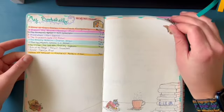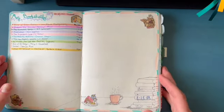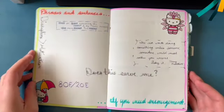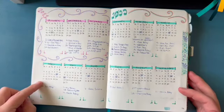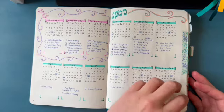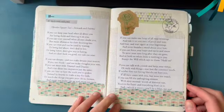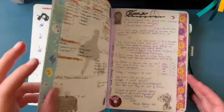And then those are the books I had read since October. I really liked my little artistic design here. I was kind of sad to not completely fill this out, but that's okay. I pick up random phrases throughout the year, so I had a page for that. And then here was the final year, and then the next year. Again, not artistic. If that is an excellent poem, I would recommend going and reading it.